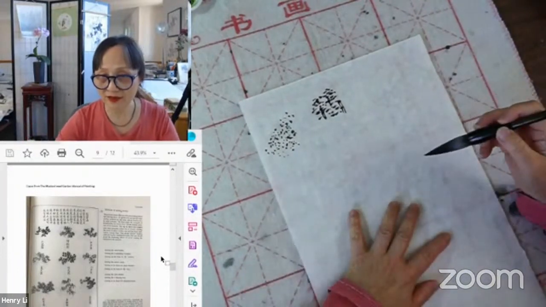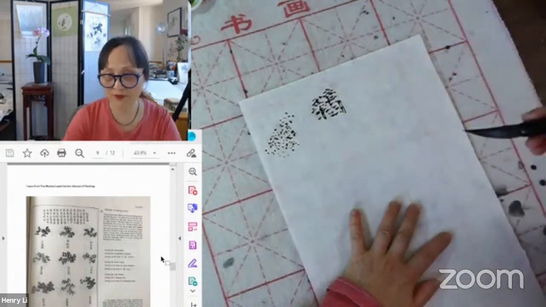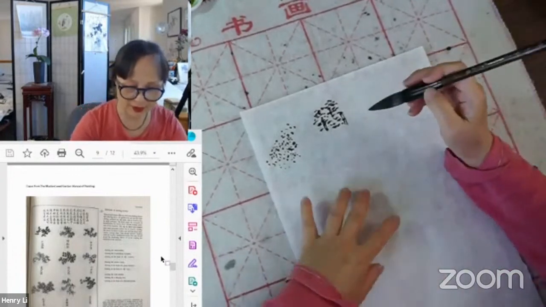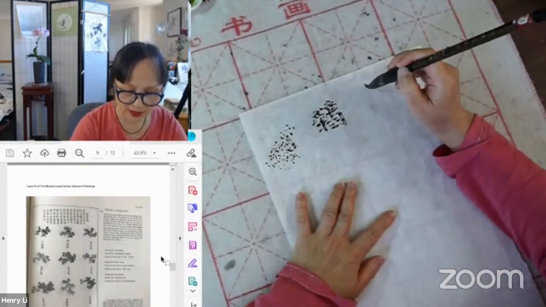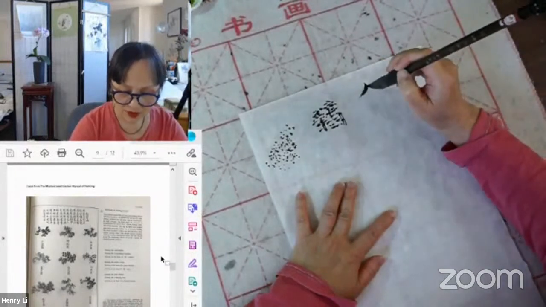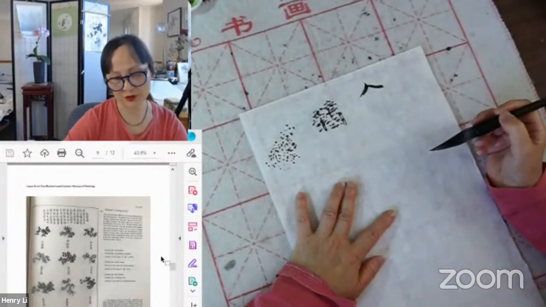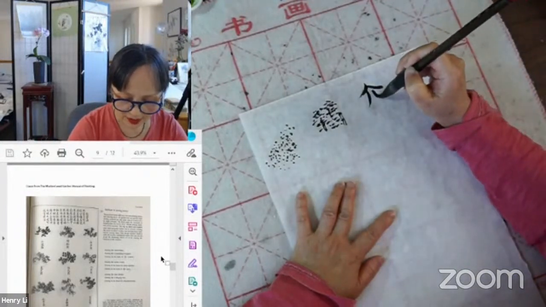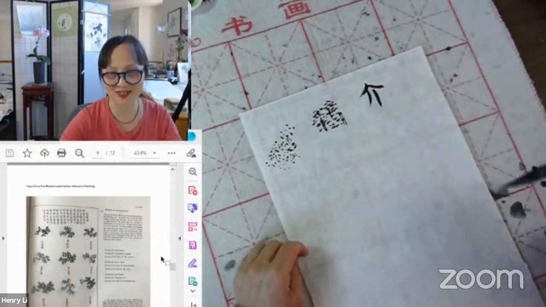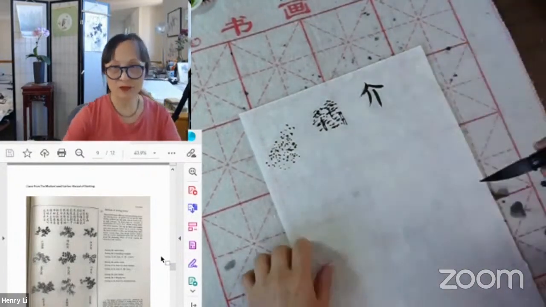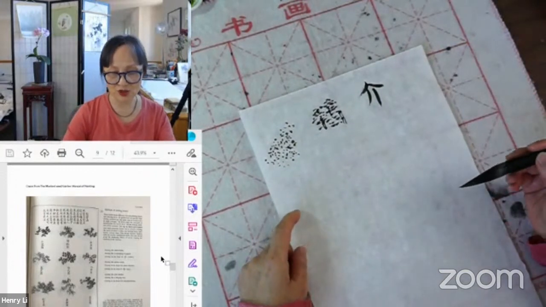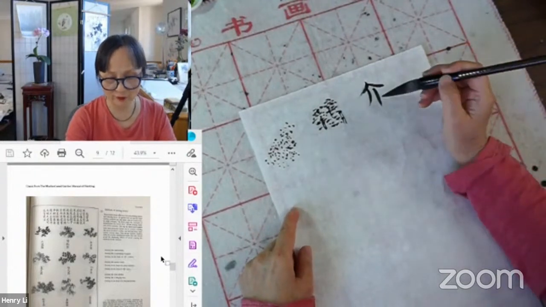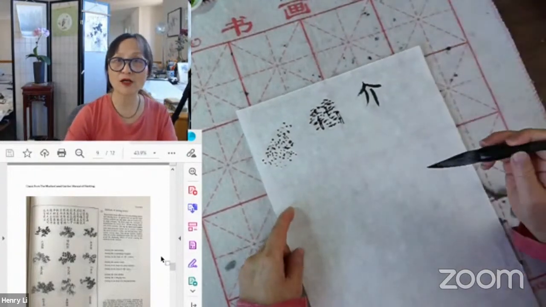Okay, and other strokes. For example, we learned the bamboo, right? And we know also the character 介, which means like 1, 2, like the roof, right? And 3, 4. That's the character for introduce, kind of like the bamboo. But for the tree, in Chinese we also call this kind of 介 form dots, which means four dots.